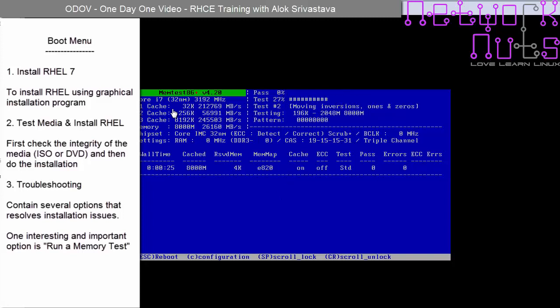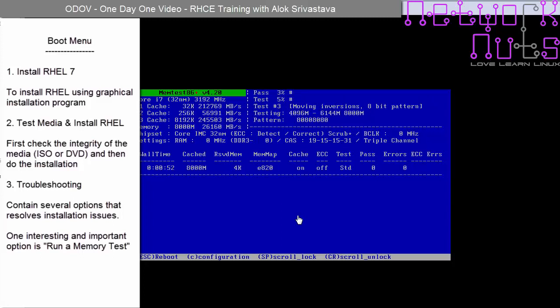It gives you a lot of information: I'm using Core i7, L1 cache, L2 cache, L3 cache, memory checks. It will go from 1% to 100%, which will take more time. I'm not going to do it right now, but it's highly recommended. If you're doing it in production, then you should do a complete memory test. It's better to invest some time in it.